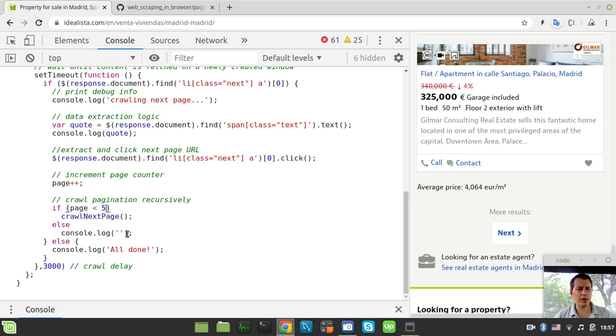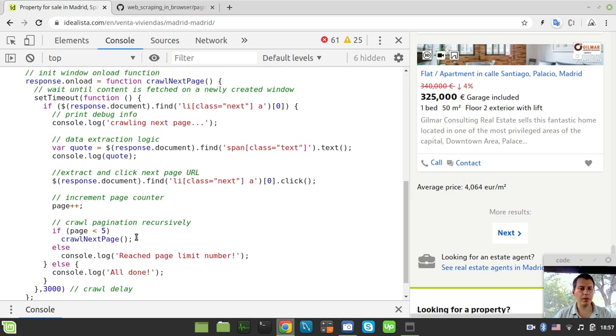Less than 5, yeah. Let's say reached page limit number.